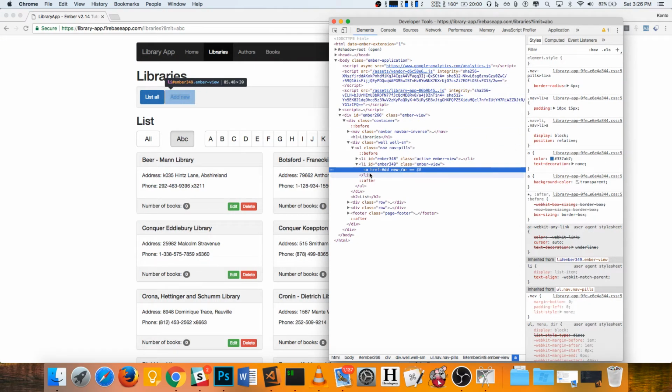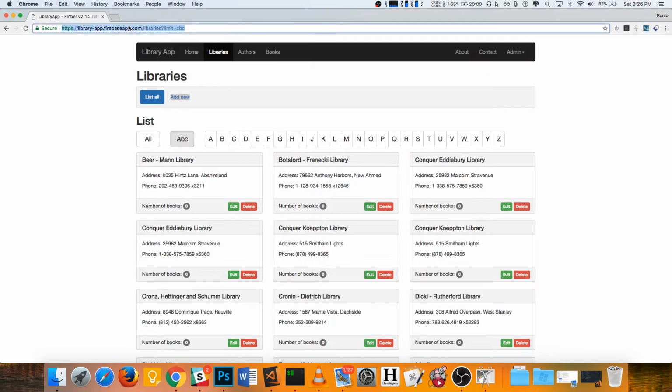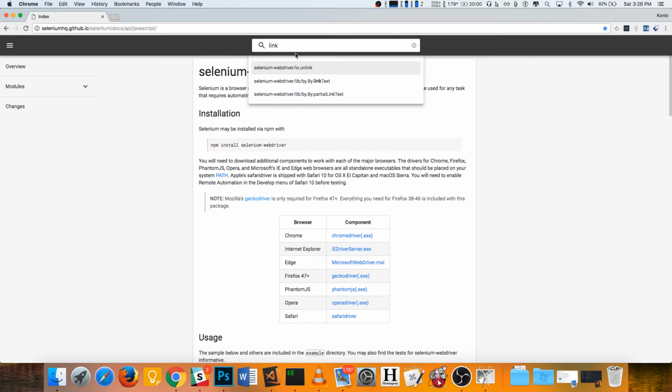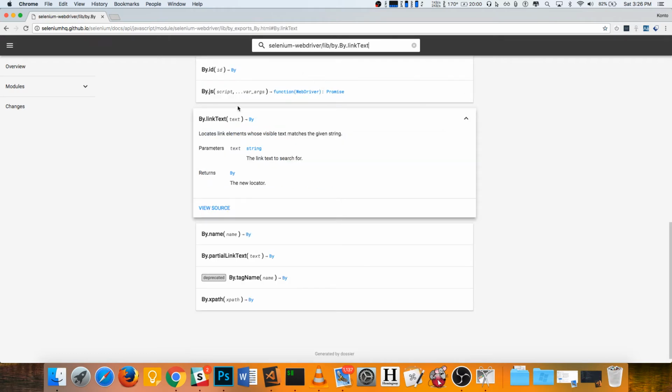So that's why I have to like find this long path for it. But for a link, there's actually a method, link by link text. Yeah. So in the by object, there's the link text method. So you can say find element by ID, by CSS, by tag name, by XPath, and by link text.